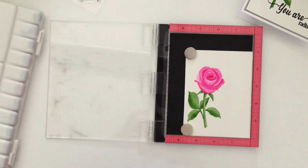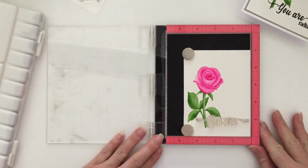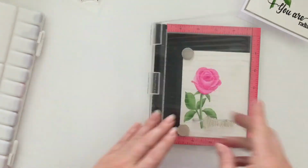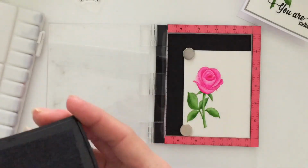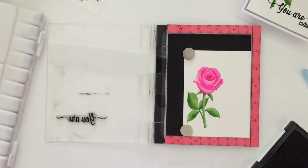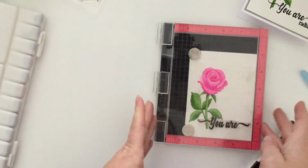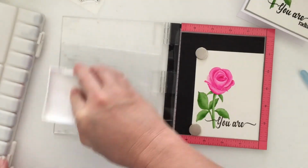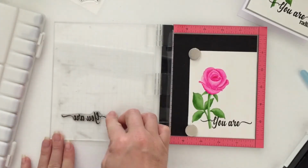I'm using my mini Misty here, and I'm using the UR stamp set, and I'm going to just line it up perfectly. I'm using some VersaFine here, and with the Arches cold press paper, as I mentioned earlier, it is a bit bumpy, so we're definitely going to have to do some double stamping here. So I'm just going to stamp this twice, and it just brings it out just a little bit more, and the black is so much more vibrant when you do double stamping like that with your Misty.